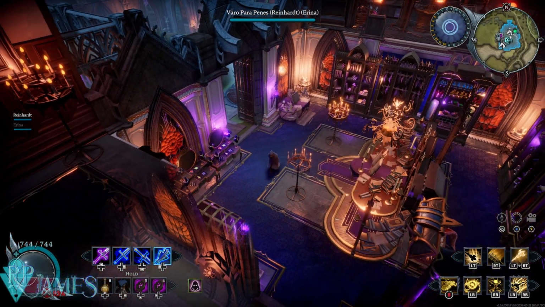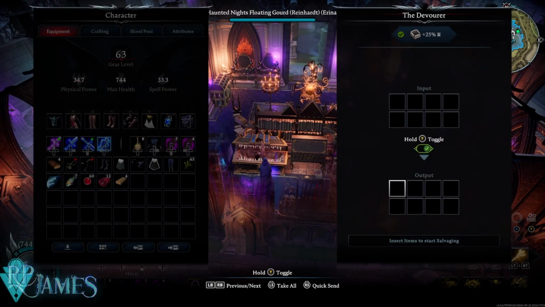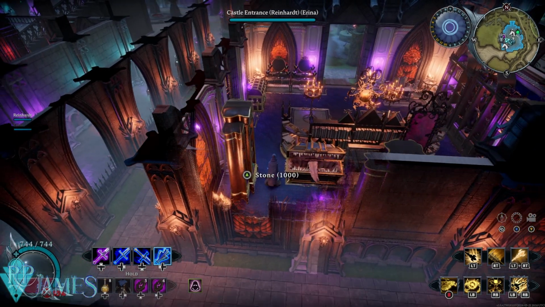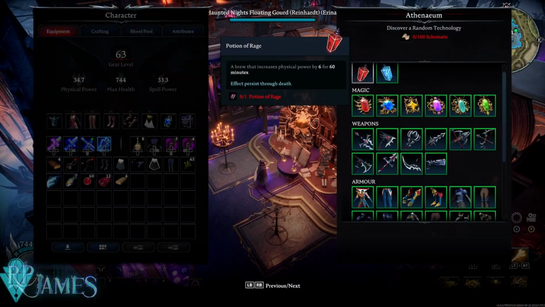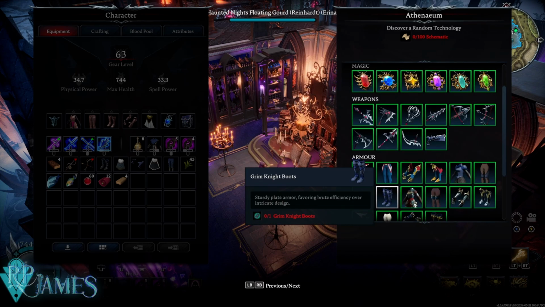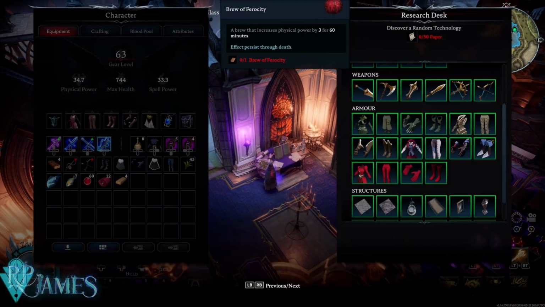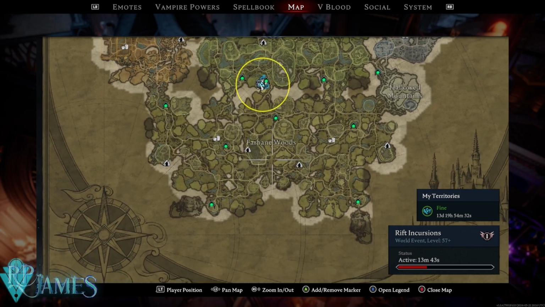Furthermore, you can, for example, build a devourer right here, and then you can bring recipes to the devourer, and they are going to give you a little bit of papers or scrolls. Depending, so for example on the Athenaeum, to discover a random technology I need 100 schematic. The schematics is stuff that you get in this fourth act of the game, because this is the tier for, well, yeah, the highest tier of things that you can craft. But for example, you can use paper, which you're going to get all the way from here.